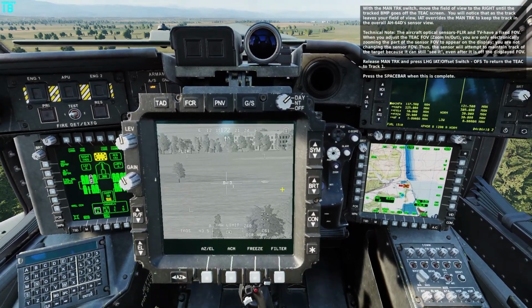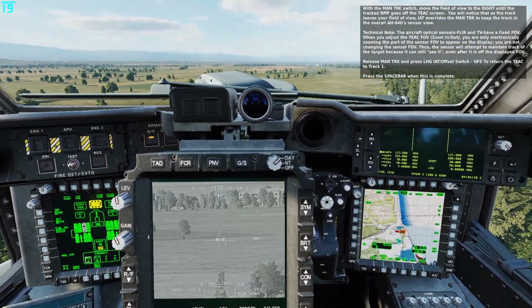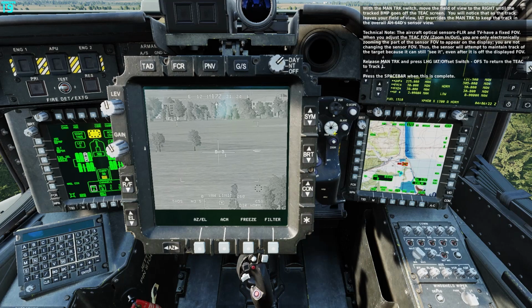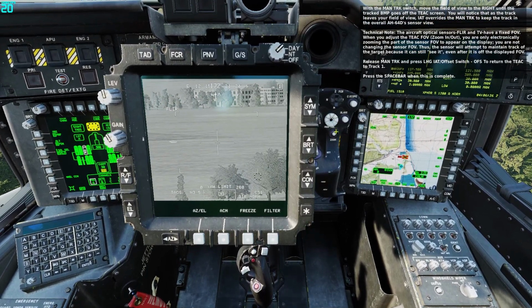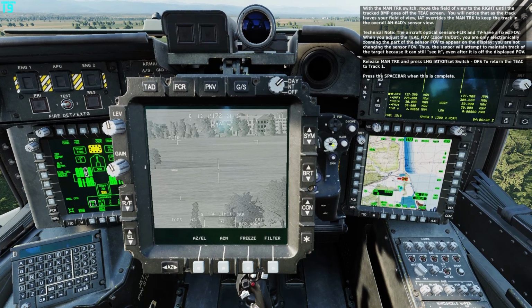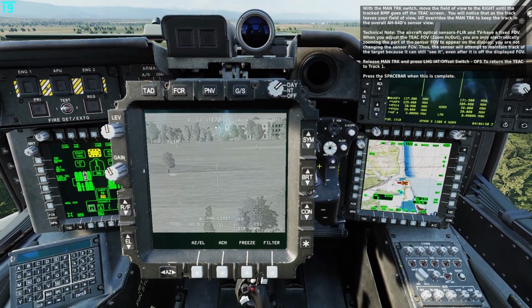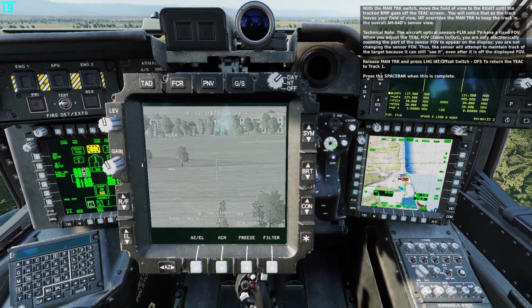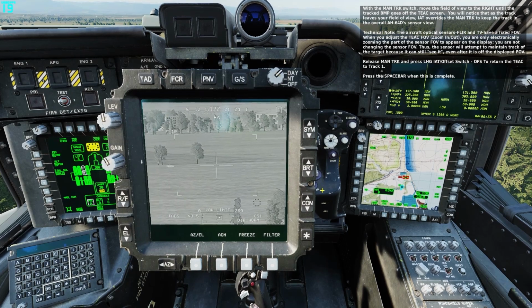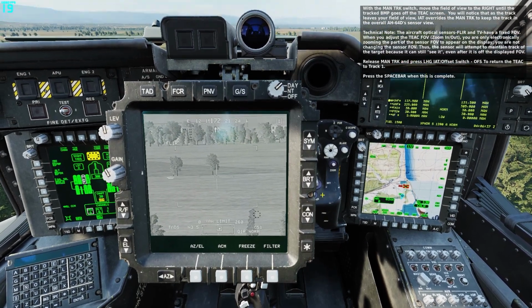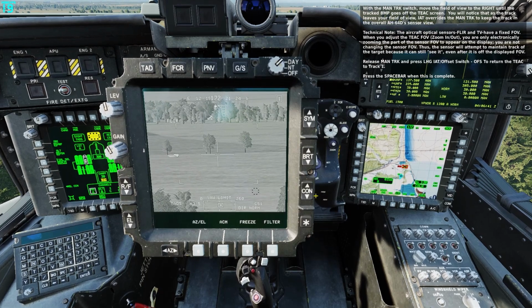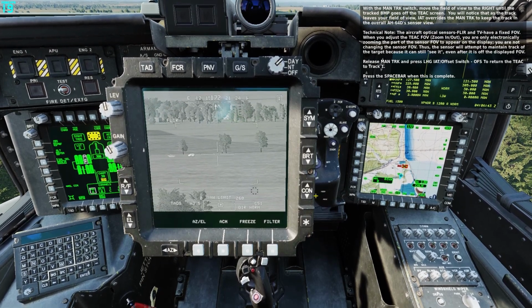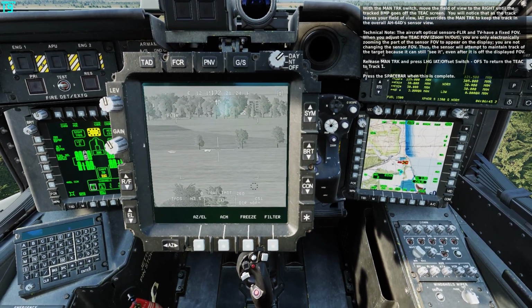With the manual track switch, move the field of view to the right until the tracked BMP goes off the TAC screen. You will notice that as the track leaves your field of view, IAT overrides the manual track to keep the track in the overall AH-64D's sensor field. Technical note: the aircraft optical sensors, FLIR and TV, have a fixed field of view.